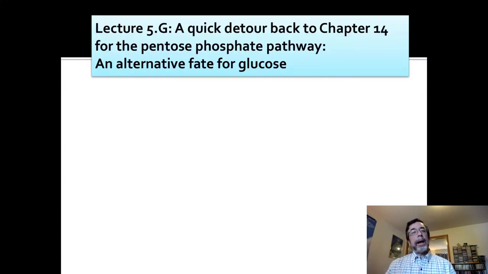This is its own little topic, but it's always put by the book with glycolysis, although it's really anabolism. And so that's one of the reasons why I want to separate it out as a topic. It's its own little topic, but it's another thing you can do with glucose. Remember that we had that diagram that showed you could take glucose, you can turn it into energy, you can burn it, right? Or you can turn it into other things.